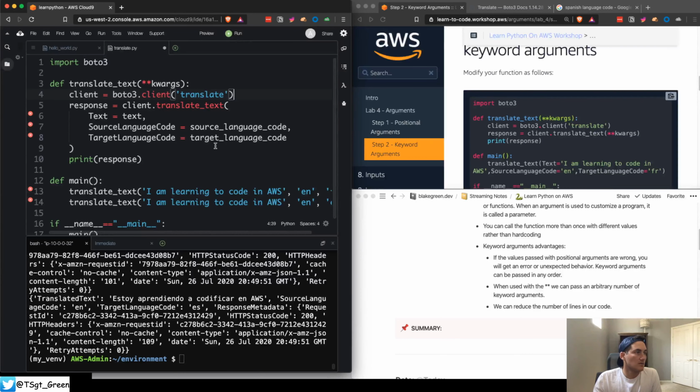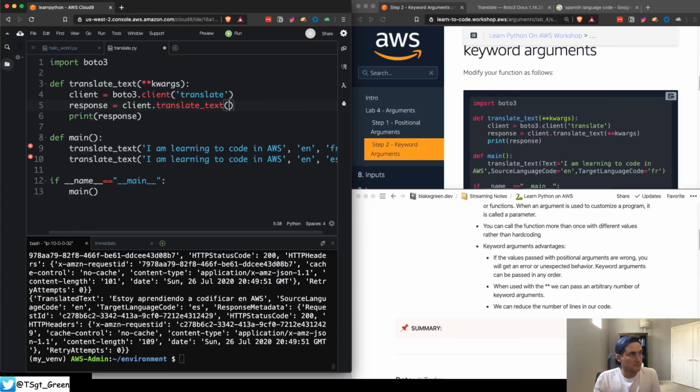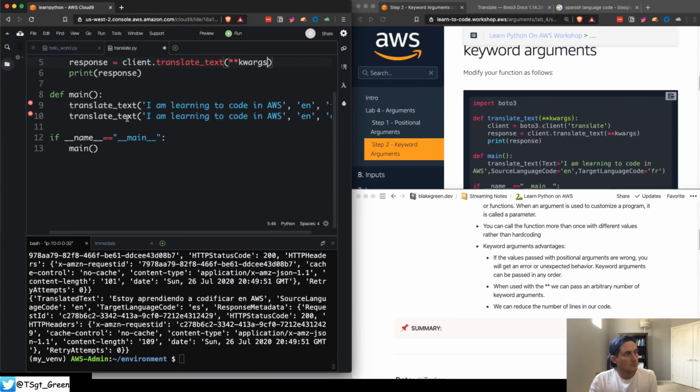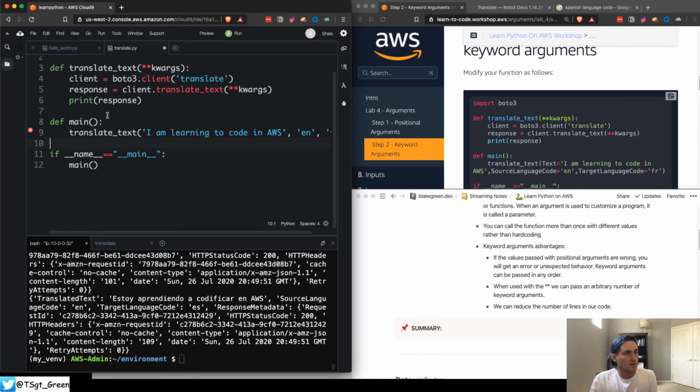Okay, cool. So translate text. Oh, okay, and then we just pass it in the different key values instead of splitting them up.